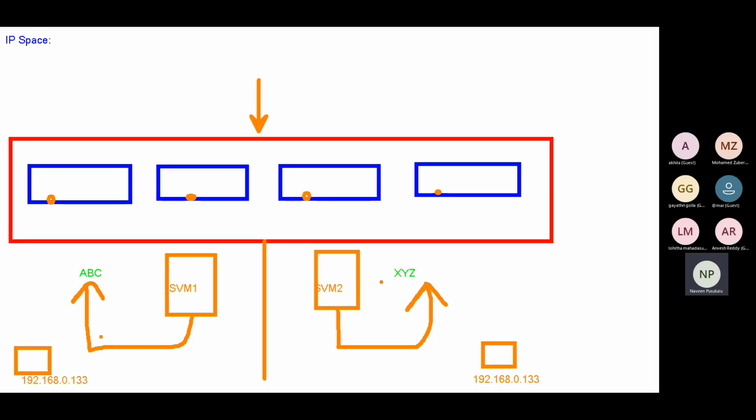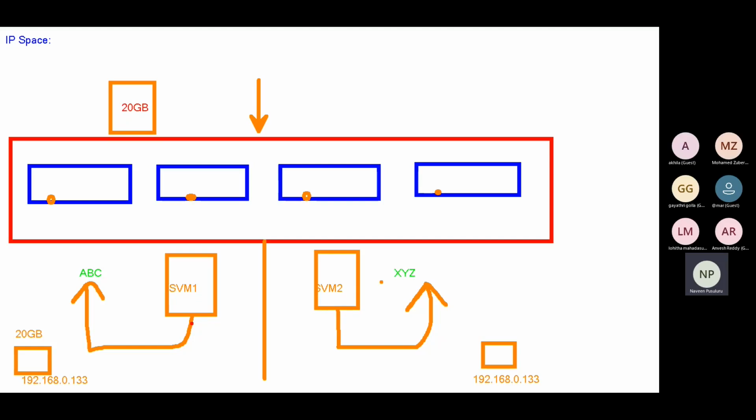So now my ABC client asked for 20 GB of storage. Okay. So what I have done, I have created a 20 GB volume here. Okay. And I linked it with SVM1. I presented it. On SVM level, on storage level, my SVM will make sure that it is assigned to the client that belongs to ABC only.